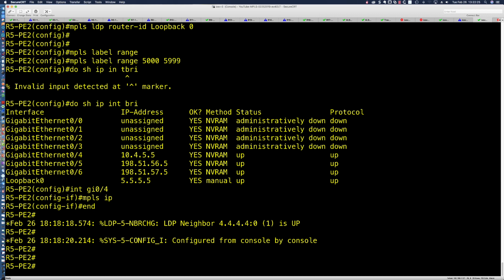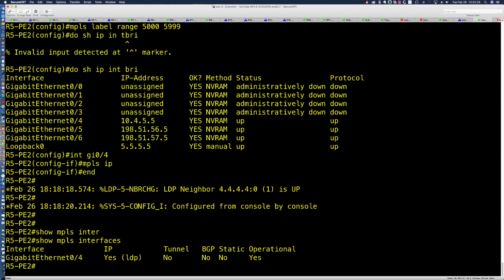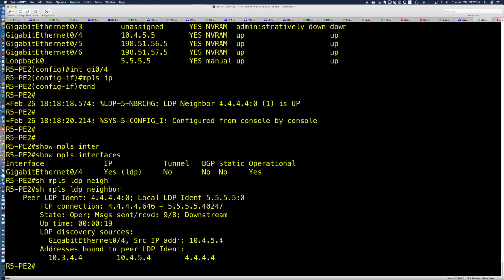If I was to say show mpls interfaces, I've got that one interface that's running. What about show mpls ldp neighbor? And you can see we've got this neighbor information here. And again, you can see the criticality of that LDP identifier, which is that loopback address. It has to be reachable. We have to have reachability to it.